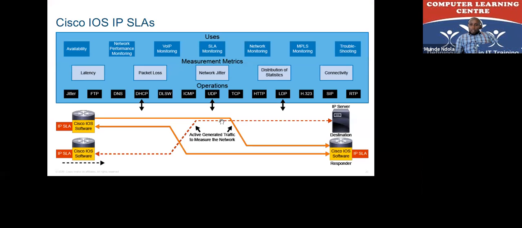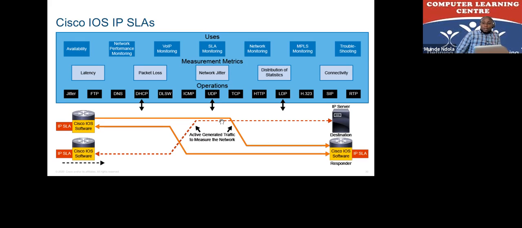So the only thing that I wanted to talk about here is the IP SLA. The work of the Cisco IP SLA, which is a very important concept that is introduced, is to identify where there are problems in connectivity, to give you availability, or to give you a guarantee and assurance of measurements. With the IP SLA, there are a couple of IP SLAs that we have. We can do one for latency, one for packet loss, and one for network jitter.